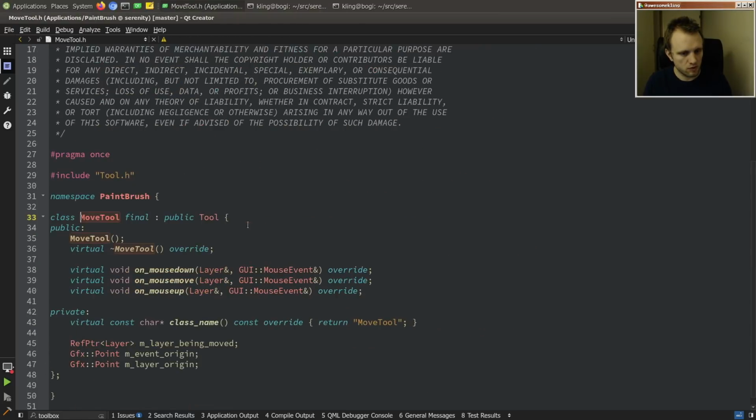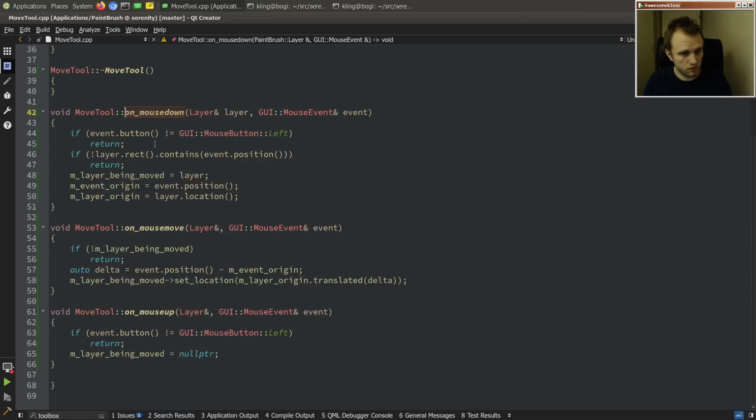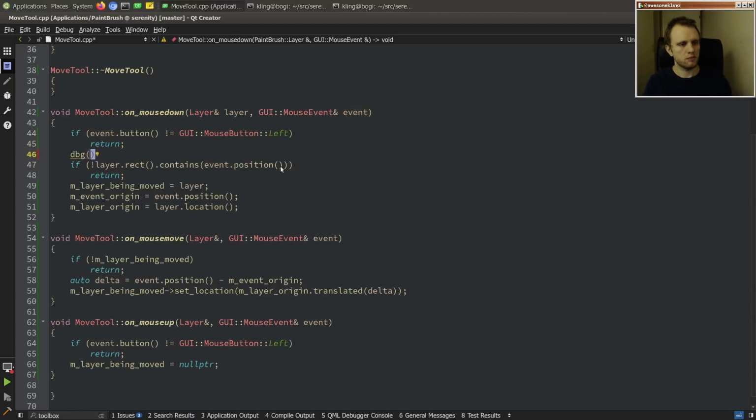How does this work? So we have a move tool. If not, layer rect contains event position. Okay, so I guess we should at least start this thing up here. Move tool, mouse down. Layer rect contains event position.